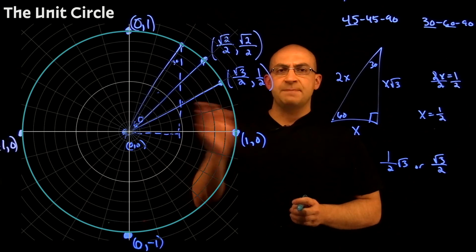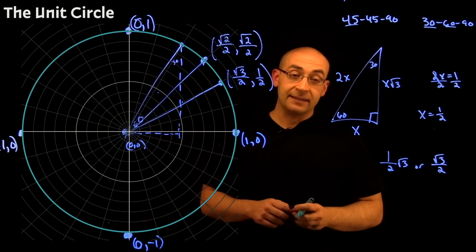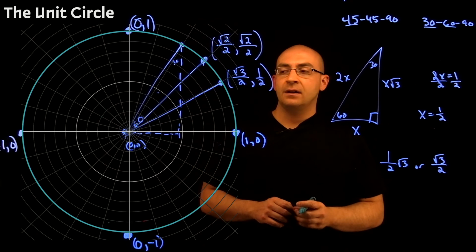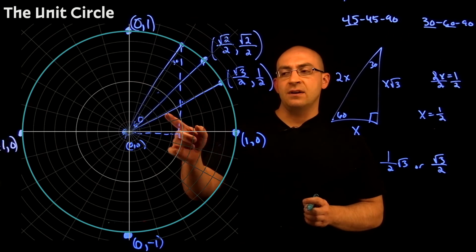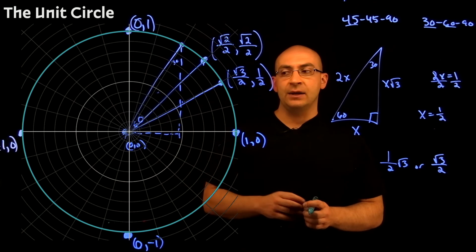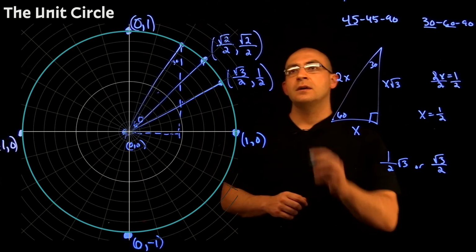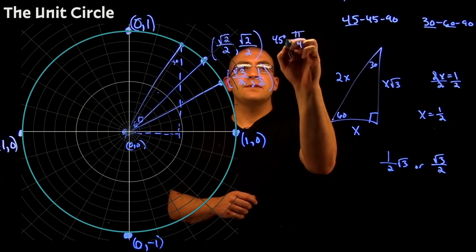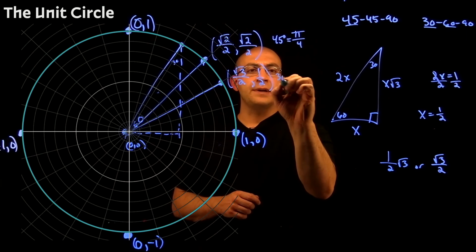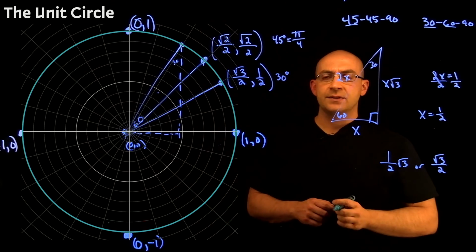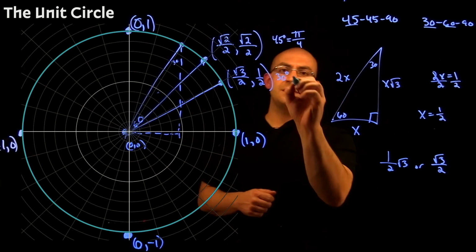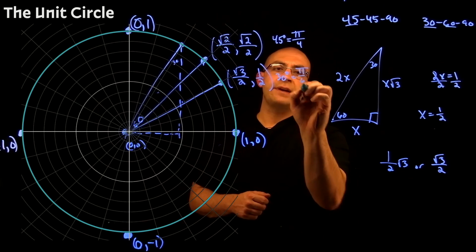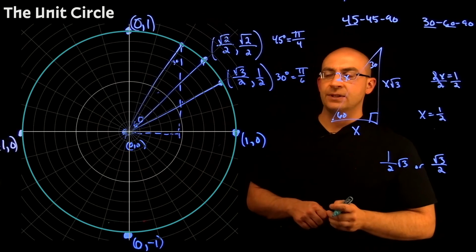Right? Let's back up a second. I totally had forgotten. How come you didn't tell me? We know that the 45-degree angle is pi over 4 radians. Okay? So our 45-degree angle was pi over 4 radians. But what's the 30-degree angle? What's that in radians? Working out the process, we're going to get pi over 6 radians. Okay? So we shortcut that for a second.